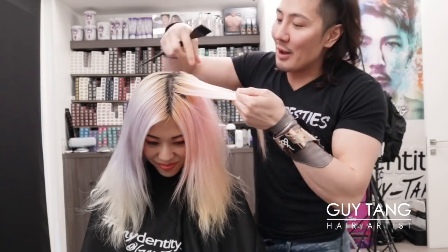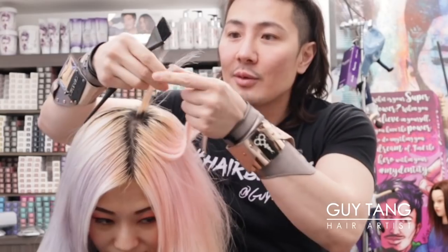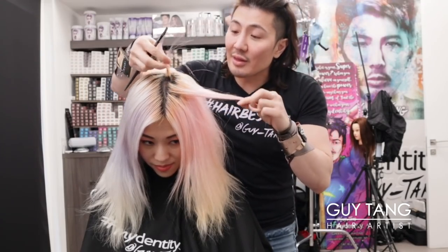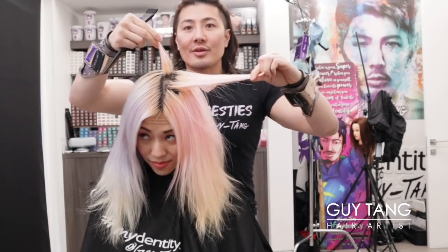And then as you pull it out here, I just want to show you guys all of the breakage. So look at this. There's actually more that we don't really see. I can literally just pick them and lift them right up. And you can see the length difference. Can you guys see that?